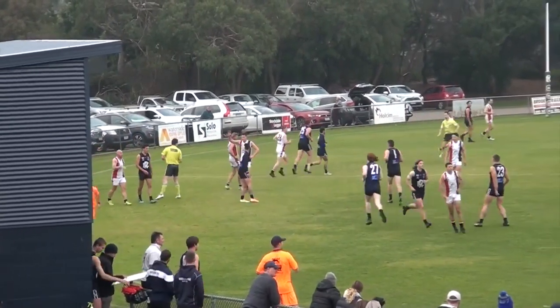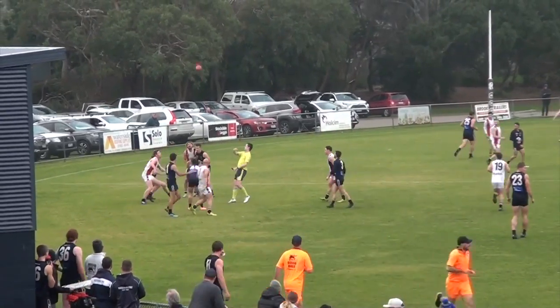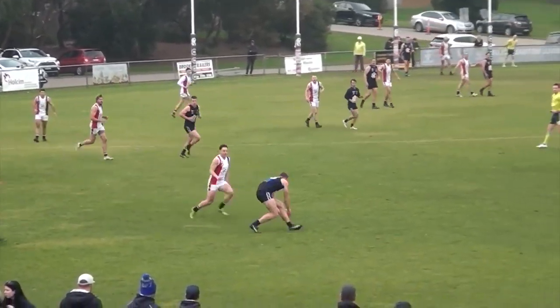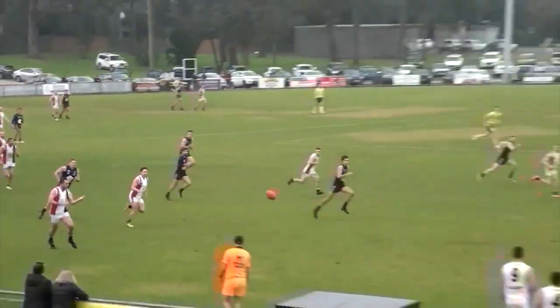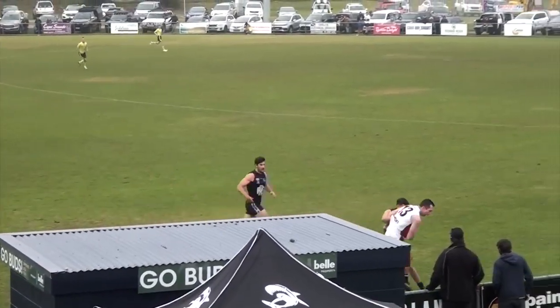Just notice that Baker there, the Bonbeach boys are sort of going two against one. Sometimes three against one could be Baker there. It's hard to put that mark. Boundary throw in, taken by Batsanis in the long sleeves. His hand pass is a little bit slick for McRae. Tries to take them on, gets the hand pass out. Turned over though on this occasion. And they'll drive the kick around the wing towards the boundary.